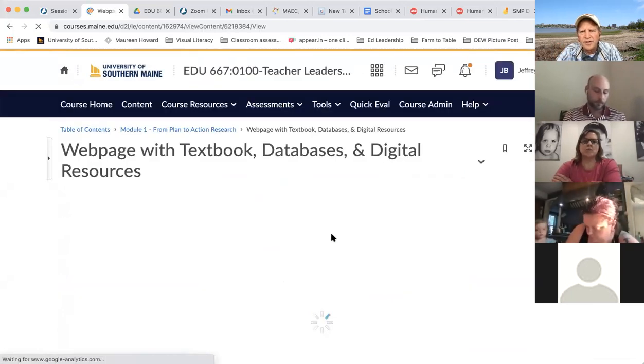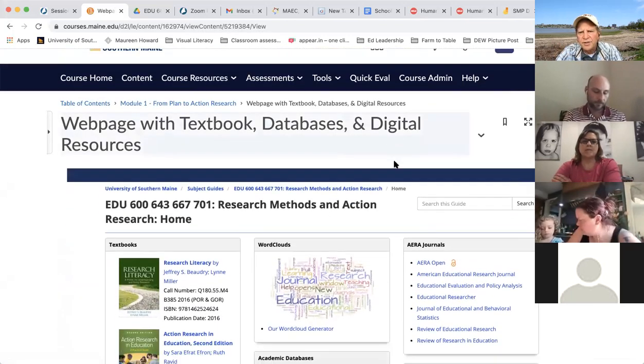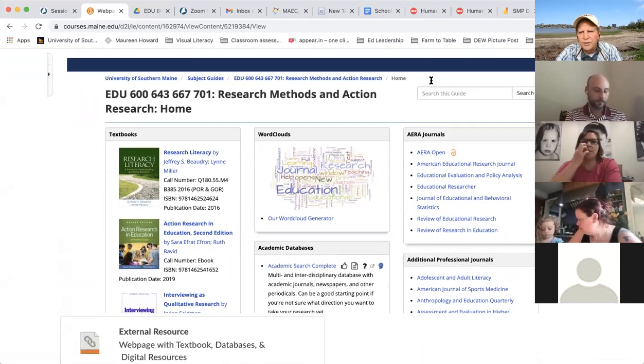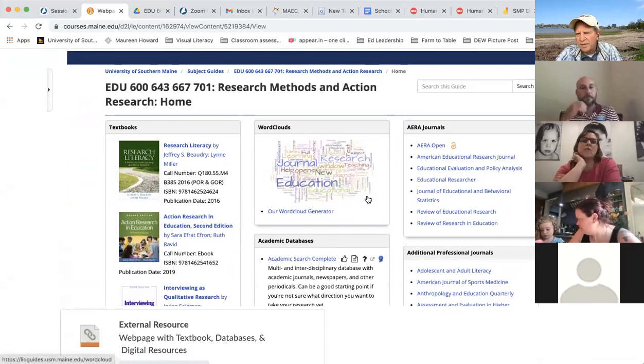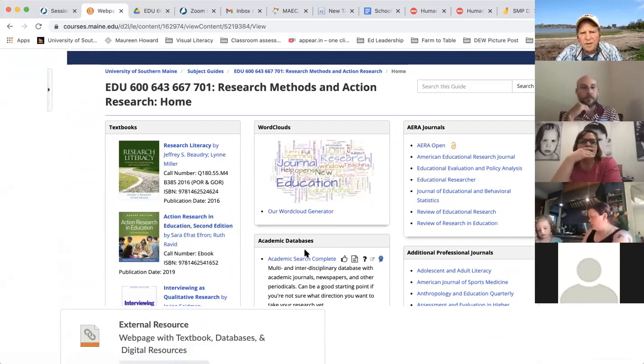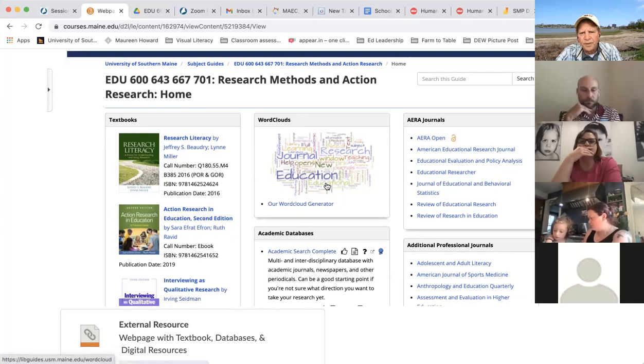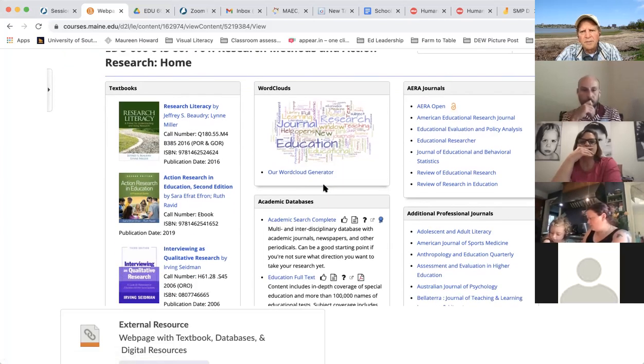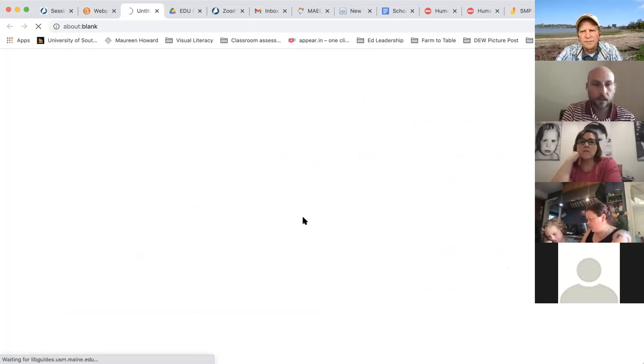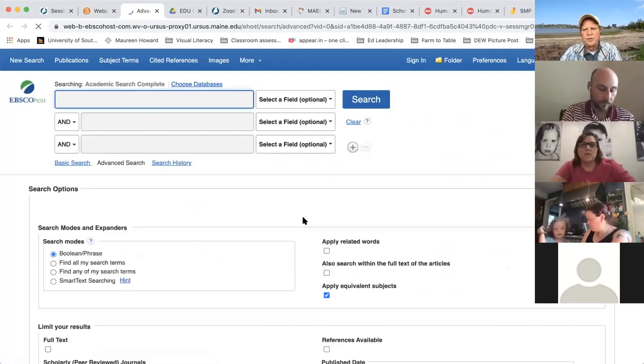Click on that, and that takes you to this mini web page that I had constructed and use in a number of courses. It might have already been something you used in 600. And here is the textbook, and here's the database. So if you wanted to strictly use that database, it's the same kind of database and format that you'd use before. Do you all see the database format here?